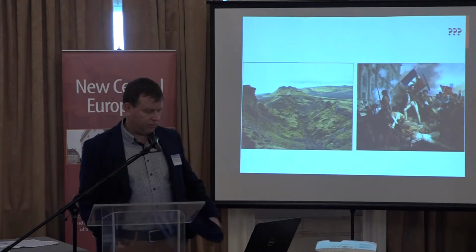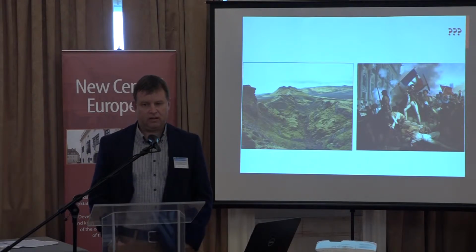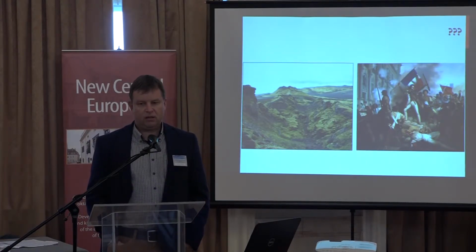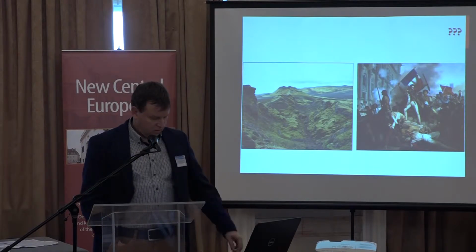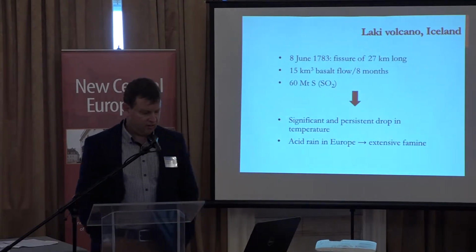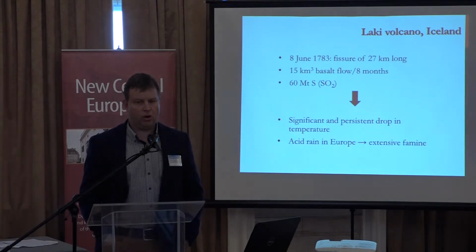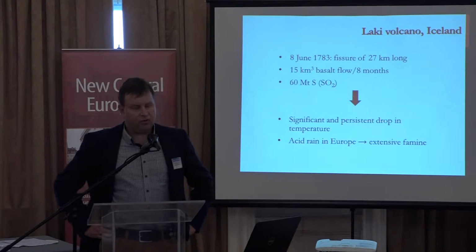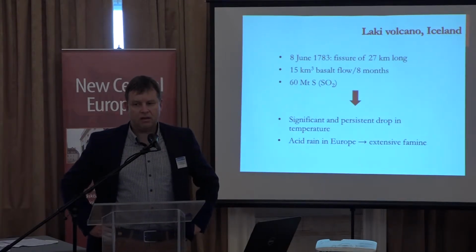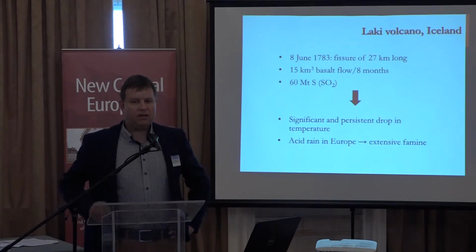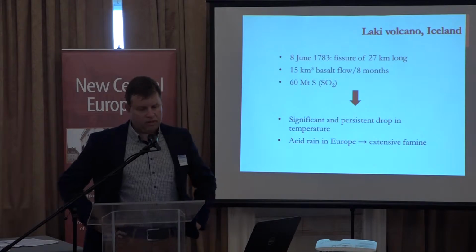The particular connection between the two pictures is that on the right side is a volcano, an island, which erupted in 1783. It was a massive eruption, and it eventually led to the French Revolution by the effect it exerted on the environment. It emitted about 60 million tons of sulfur into the atmosphere. This amounts to the total mass of sulfur emitted by the human race today. So annually, each year we emit 60 million tons of sulfur to the atmosphere now. And it was emitted by this volcano alone within a couple of months.